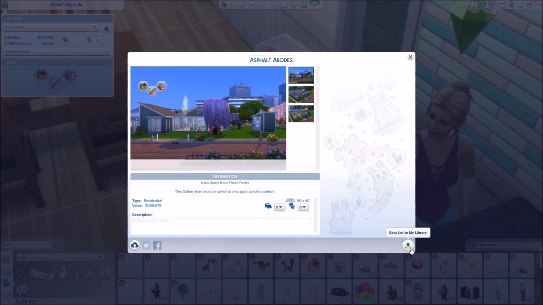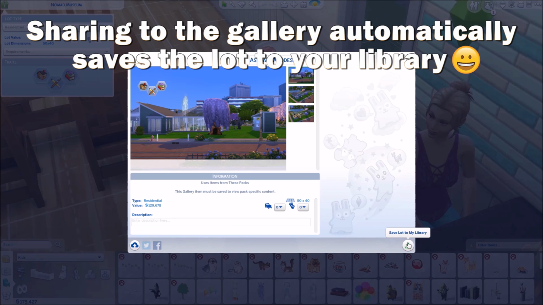Now this only saves it to your library. If you want to share it on the gallery, you would then say share the lot to the gallery, which you can just share to the gallery and not save it to your library. You can just go right to that.